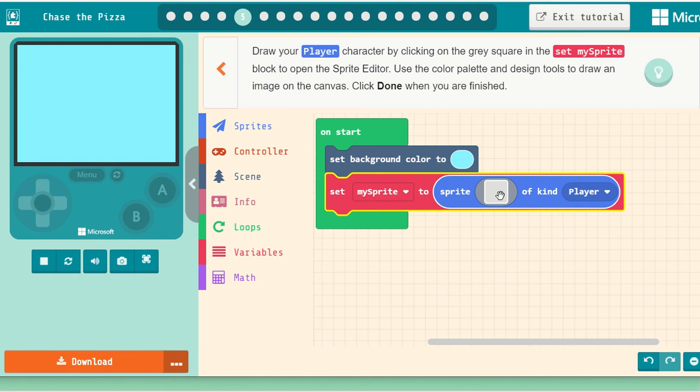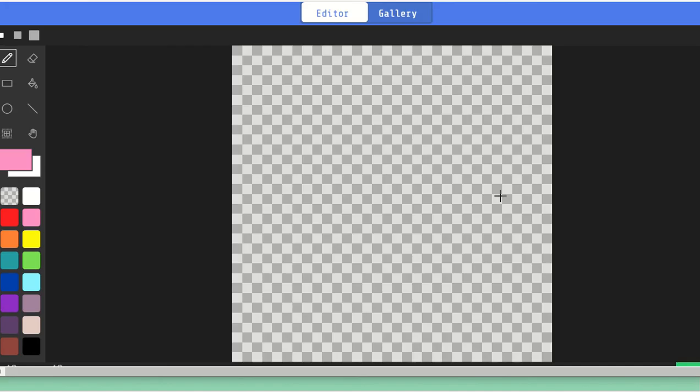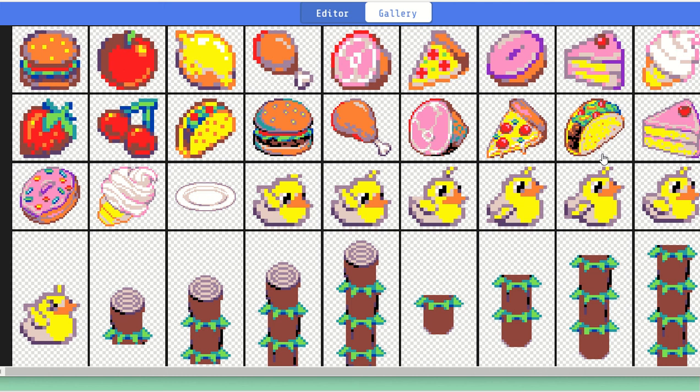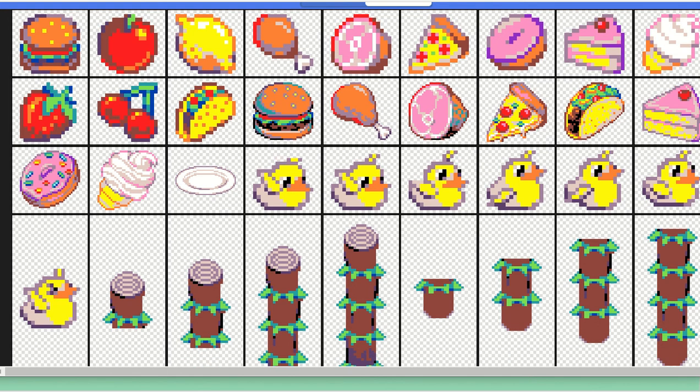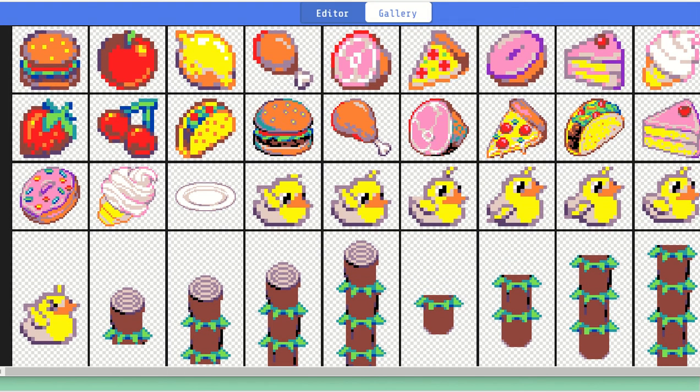So what exactly I'm going to do is, I would be clicking on this box over there. If you're very good at drawing, then you can go ahead and click on these boxes and generate a customized image of your own by selecting the colors and everything that is over there. If not, then you can straight away click on this gallery option, and there are a lot of images available. So from any of the images available over here, you can select an image of your choice.